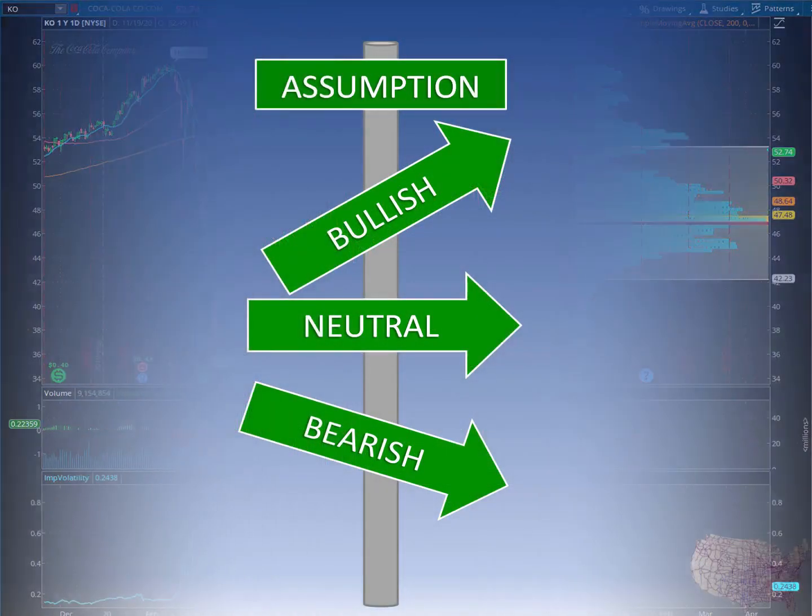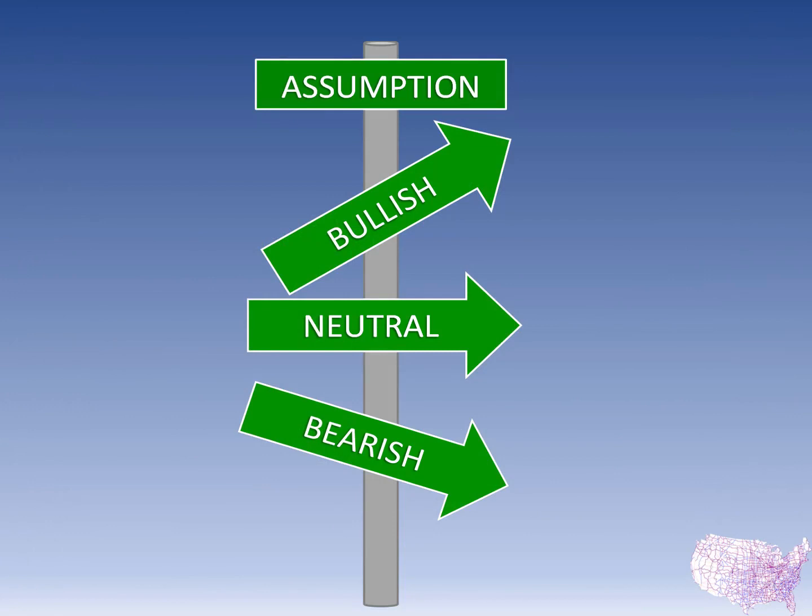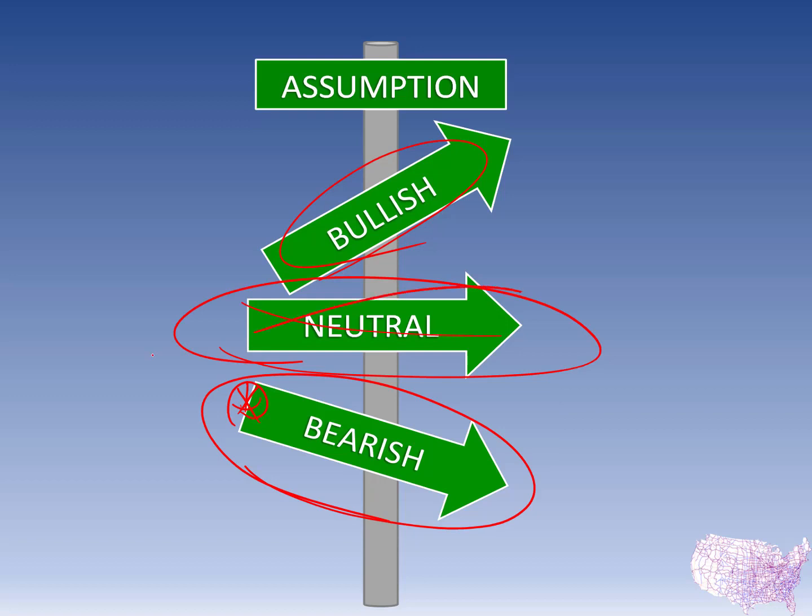So when we're done, we've got our assumption. I believe bullish is in question. I believe bearish is the star. So I'm leaning towards this, and I think that neutral is out of the question for this trade. So therefore, with something like this, we could look at doing the long straddle or the long strangle, right, which I did for DIA. But with this one, you can limit some of your risk.